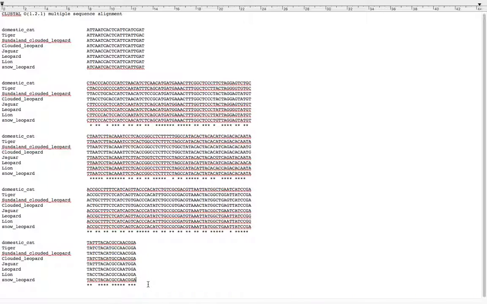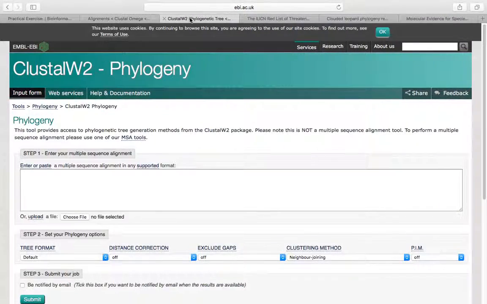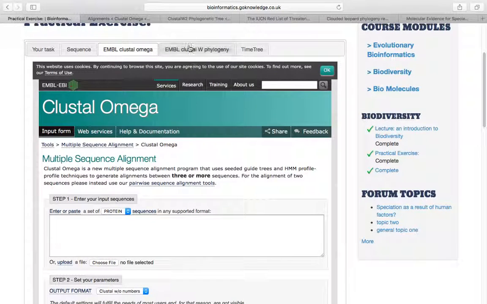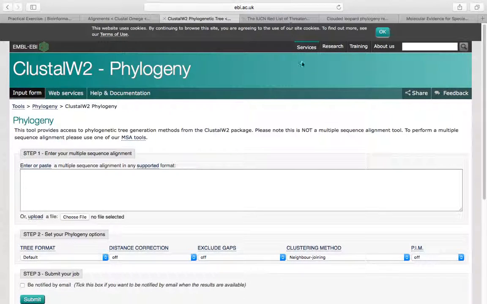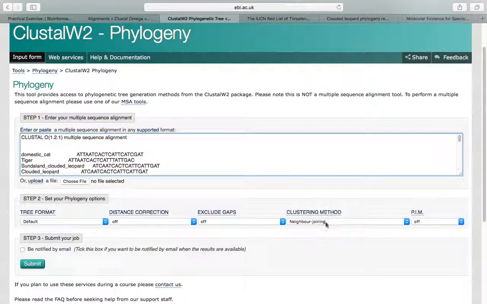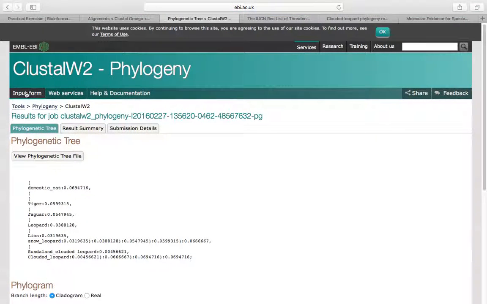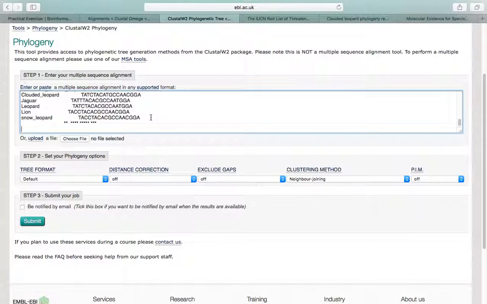So what we do now is we copy all of this and we pop it into our phylogenetic program, which is cluster-LW2 phylogenetic tree, and you have it here. And UPGMA. Now the reason I've clicked UPGMA, and that's the only one that needs to change, sorry, I'll go back and do that again if that's confusing, because I did that a little bit fast, out of habit, I'm sorry.